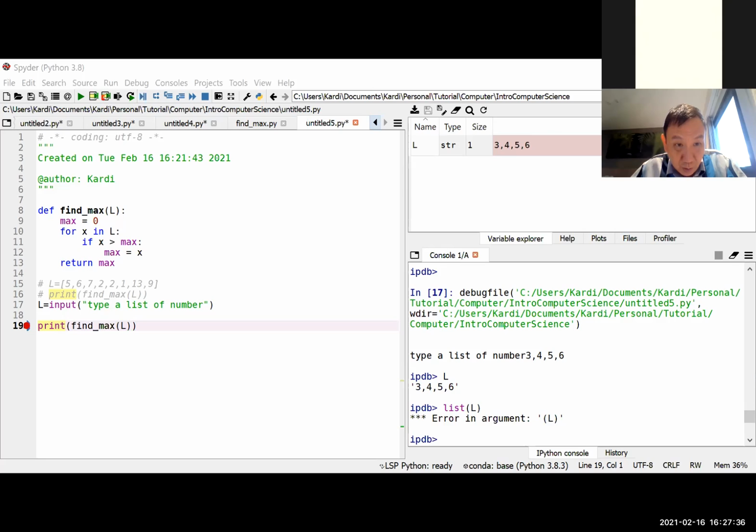Oh, if you want to do that, you need to map one by one.